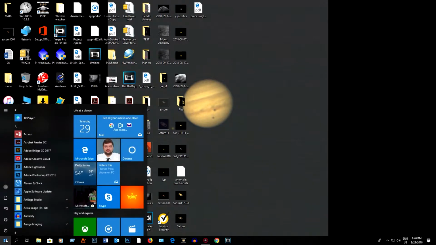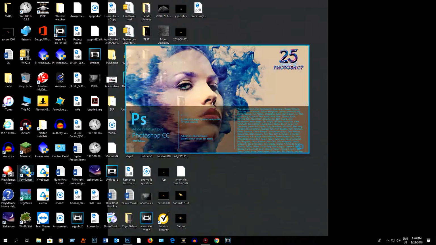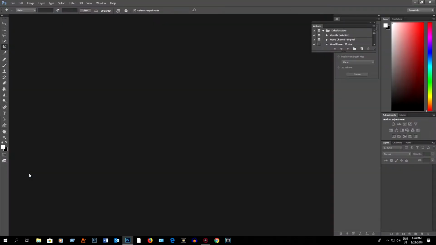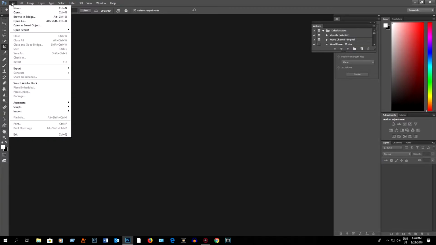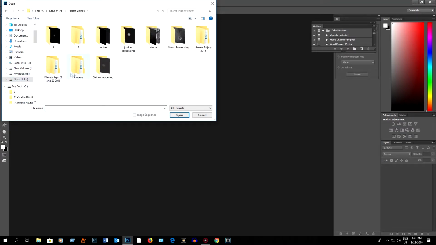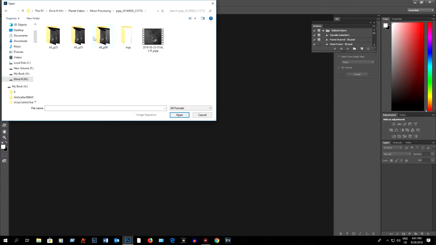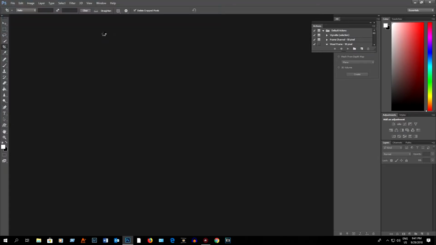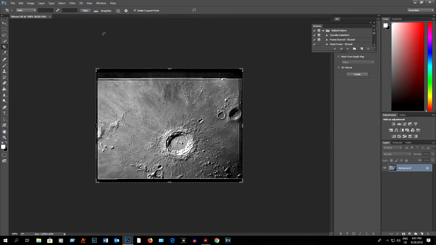Photoshop. Alright, so I do a little bit of processing in Photoshop. So we go to File, Open, and to 50, Moon 1. There we go.